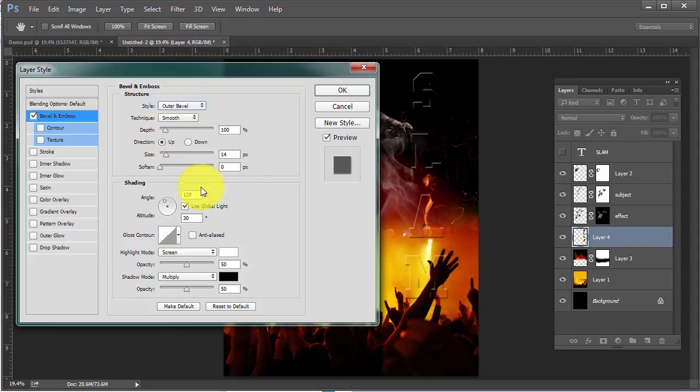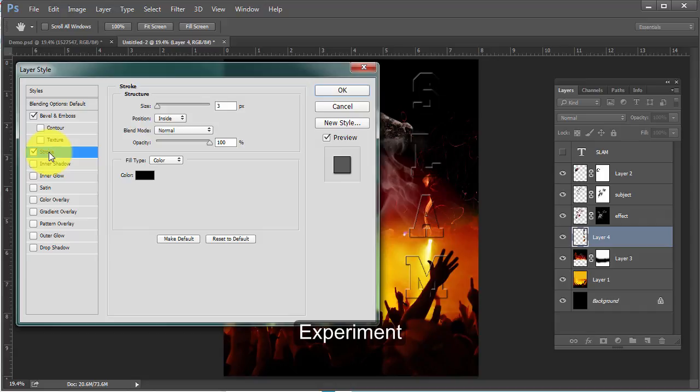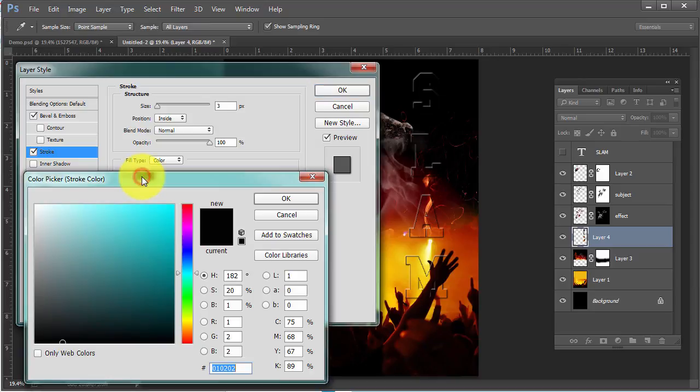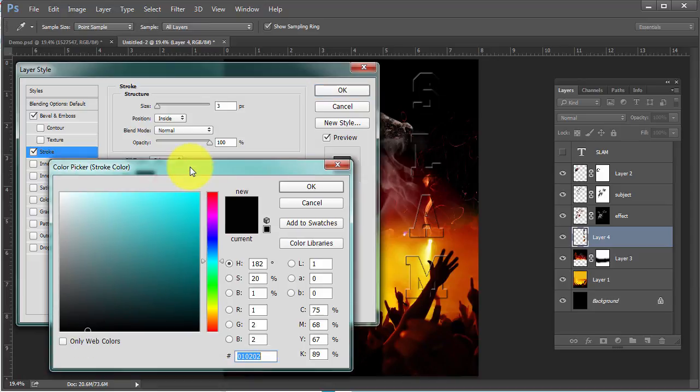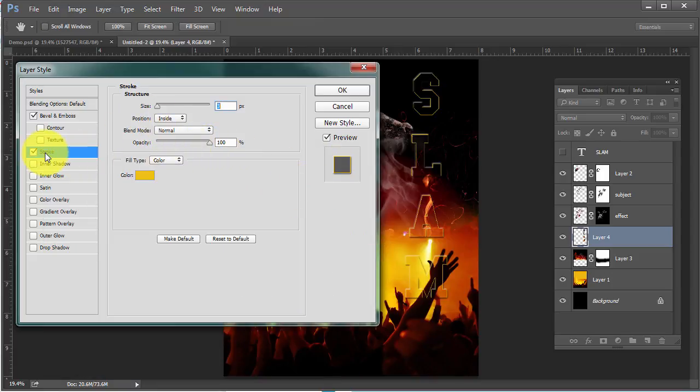Outer bevel. I'll leave that as is for now. I'll select a stroke and click on the stroke name, and the default color for stroke is black, so let's change that. So I'll click on the color box here, and once you have the color picker up, if you drag your cursor away, you can sample a color. Okay, so I'll sample this yellow. So there we go, we have that yellow up, and now we can also increase the size if you want, decrease the size, and then we can also work with some other techniques.